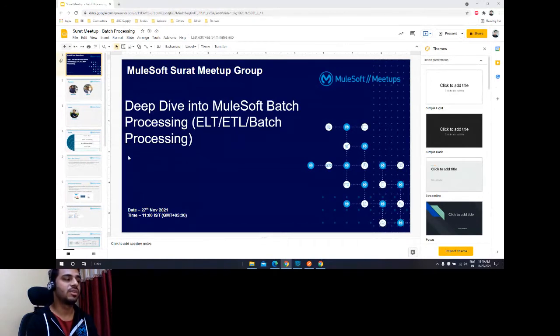After this transformation phase, we move to the third and last phase, which is loading, moving the data from the staging environment where it is transformed to the final system. It can be cloud based or on premises, anything. And when it comes to ELT, the last two steps get switched over.